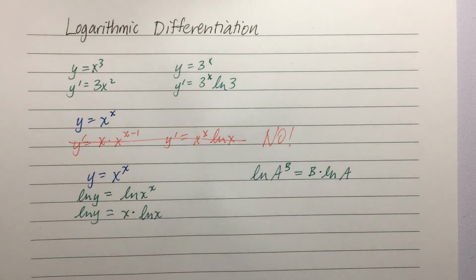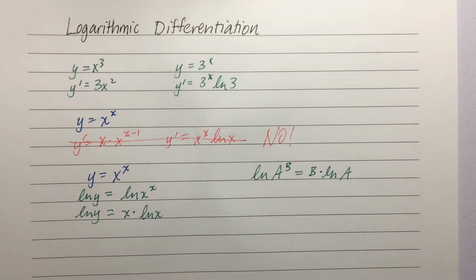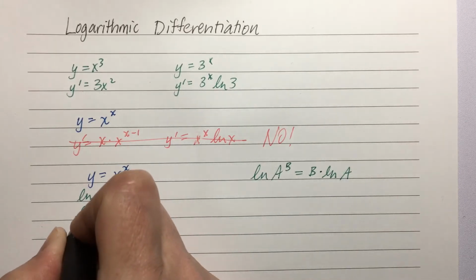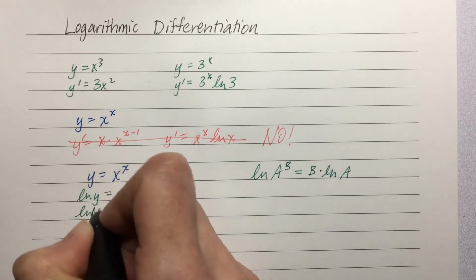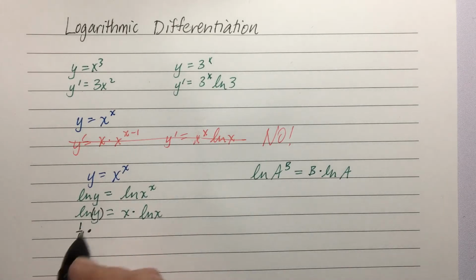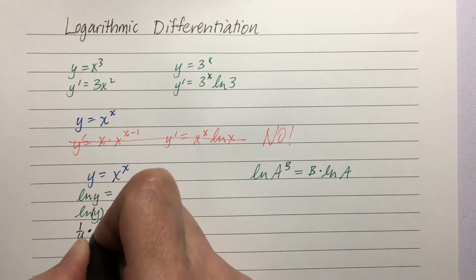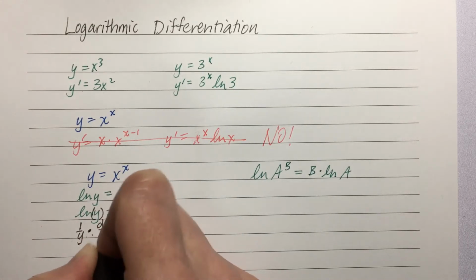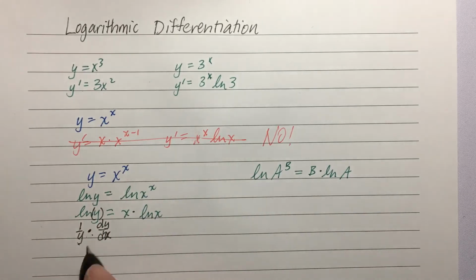Now we have to think back a ways. Do you remember doing that implicit differentiation, which is when we had our x's and y's all mixed together and we would differentiate and then solve for dy/dx? Yeah, we're going to do that here. So the derivative of natural log y is 1 over y, and then the chain rule, right? So we have 1 over y times, think about that as an inside, the derivative of the outside is the 1 over, keep the inside the same, the y, times the derivative of the inside. The derivative of y is y prime, or dy/dx. I like dy/dx just because it's a little more visible and I'm less likely to lose it.